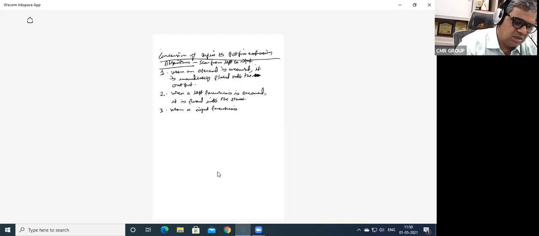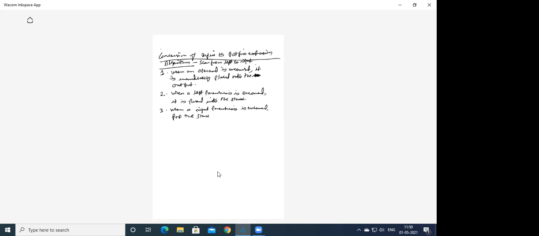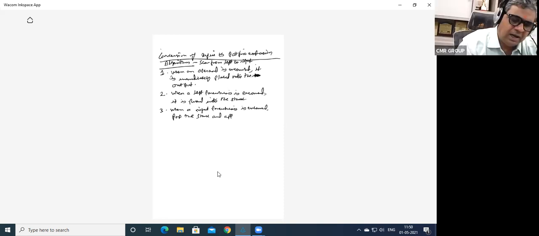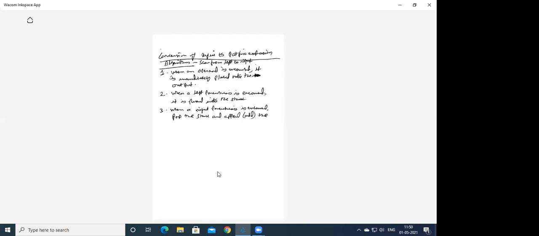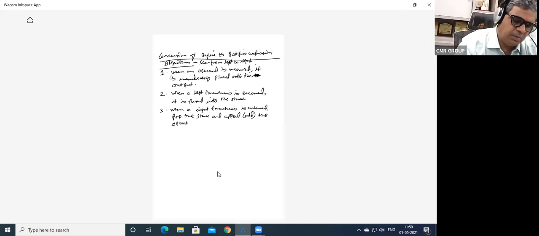When a right parenthesis is encountered, we pop the stack and append the popped operators to the output till a left parenthesis is encountered in the stack.